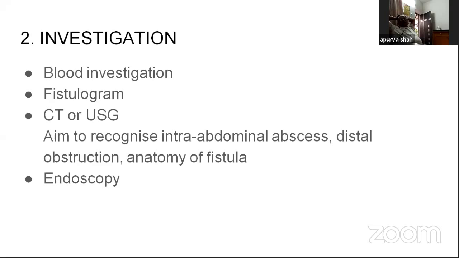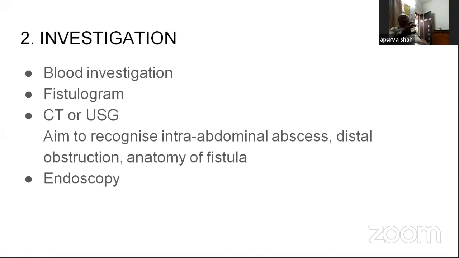See, when you use the word fistulogram, that means you will be injecting the dye through the abdomen, right? Or is it oral? Through the abdomen. So do you see what is the problem? The point is, the bowel is long, right? If you inject the dye from the fistula in the abdomen, how will you come to know which part of the gut the dye is going to? Is there any way of knowing in which direction, proximal or distal, or which part of the bowel? Is it possible to know exactly?